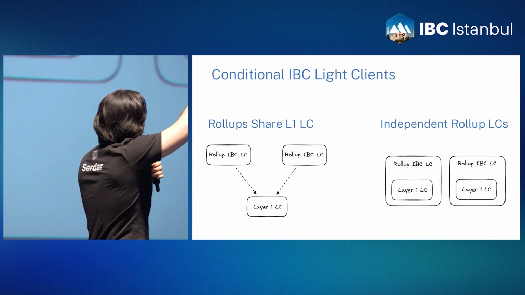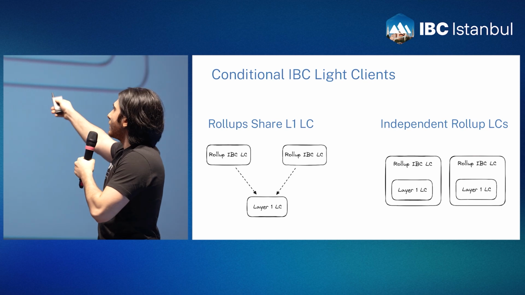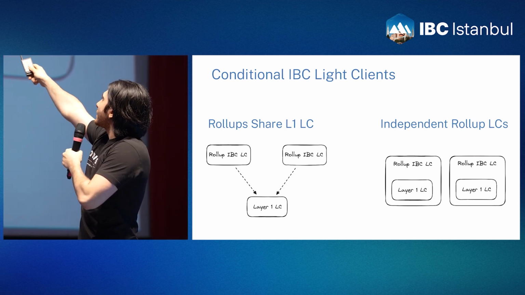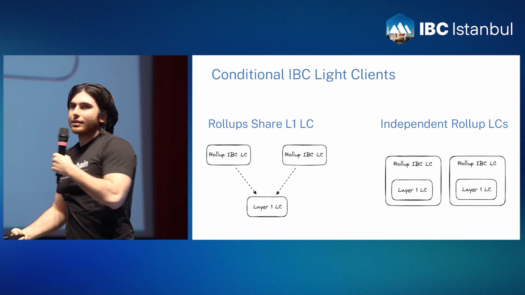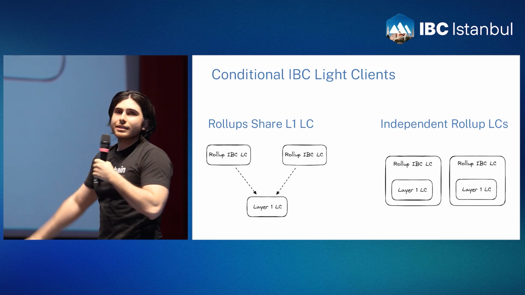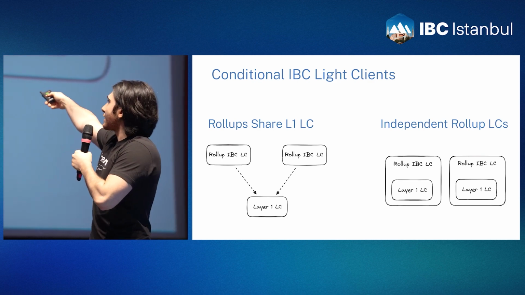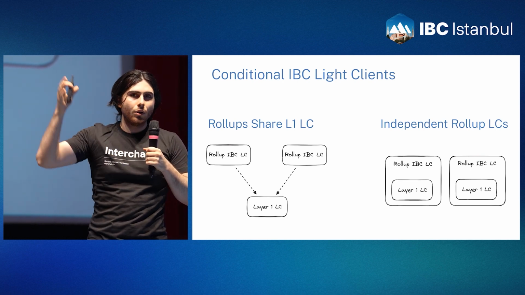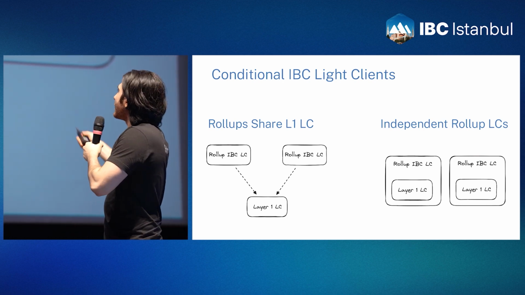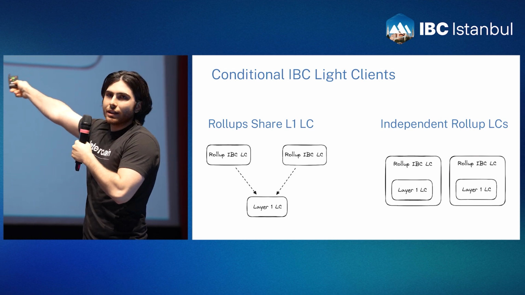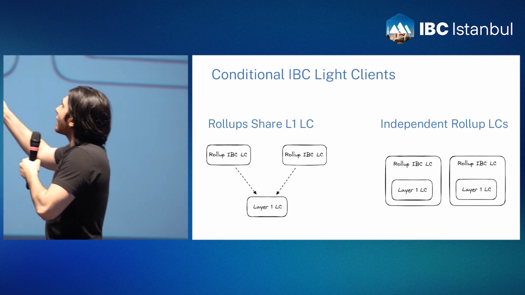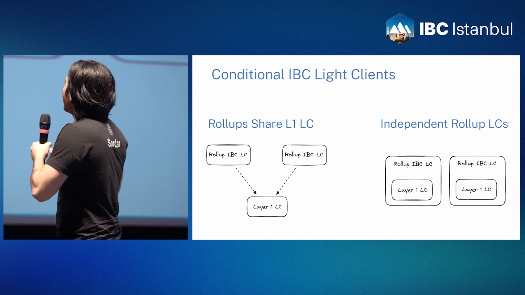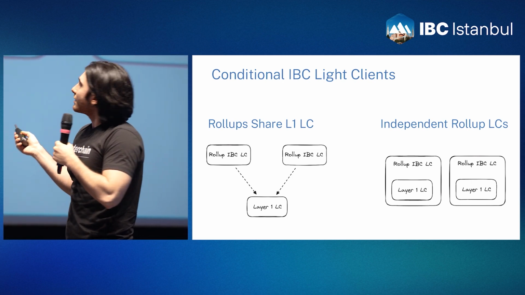Another thing you can do, without any changes to IBC, would be one of the ways we could do it: you could have an IBC light client for the rollup, and inside you have a layer 1 light client. And this layer 1 light client doesn't need to be a full IBC light client in this case, right? It might be enough to track a specific header and not the whole header. Maybe you can optimize the layer 1 light client more. And I think there are also other architectures you can have in between these two, but I didn't have time to explore these and what people are doing with them.